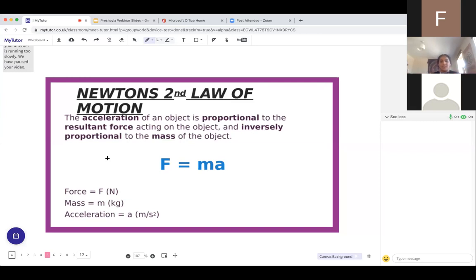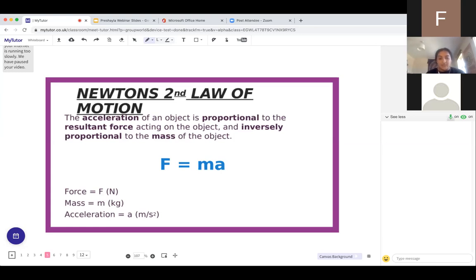So what does this proportional and inversely proportional actually mean? Well, proportional means that if one thing changes, the other thing changes in the same way. So let's say we have a constant mass. Most of the time we are going to have a constant mass. I don't think there's hardly any cases that we come across where we've got an object and the mass is changing constantly, right? Most objects tend to have a constant mass. So this law of motion assumes that our object has a constant mass, which is an appropriate assumption to make.